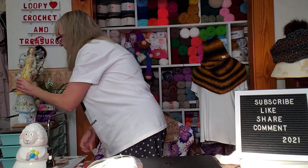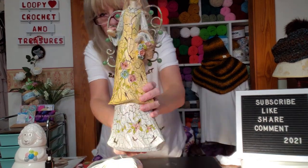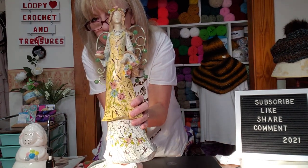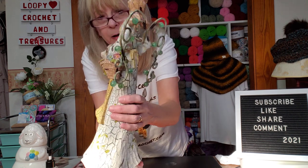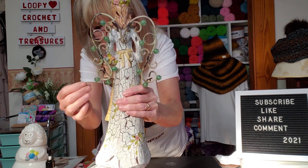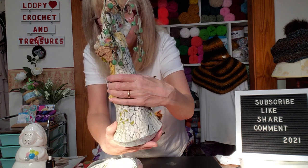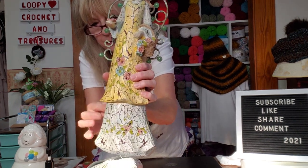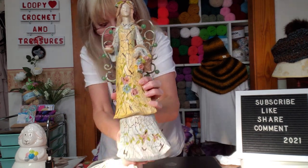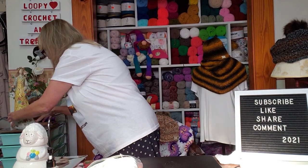It's this beautiful angel. And I got her for $9. Look at her, y'all. She's just gorgeous. I was so excited to find her. Look at her wings and the little marble looking things on her. But she's beautiful. I love that cracked, chubby cheek looking stuff. So pretty. So I got her at the thrift store for $9. I had to have her.